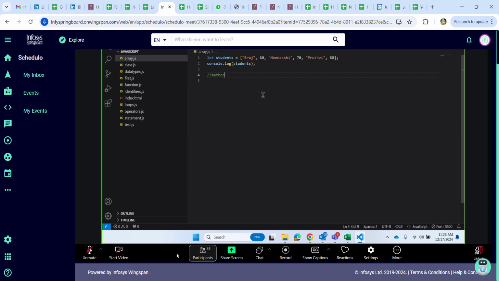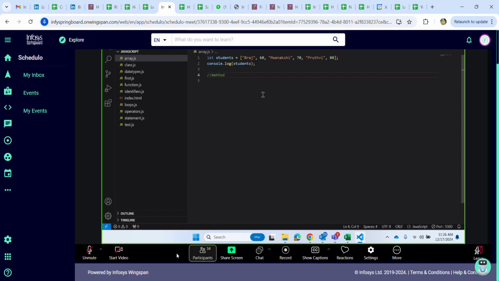Be it students and marks, name and address, or any other combination wherein different data type values you want to store in a single collection variable, array is used.